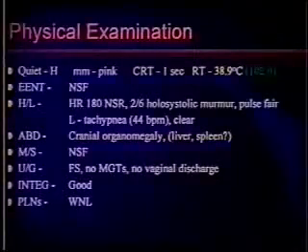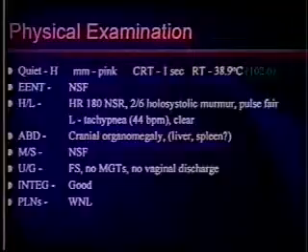On physical examination, Annie was quiet and was well hydrated. Her mucous membranes were pink. Her capillary refill time was 1 second, and her rectal temperature was 102 degrees Fahrenheit. On her eyes, ears, nose, and throat, there were no significant findings. Heart and lungs, her heart rate was 180, normal sinus rhythm, very rapid. There was a 2 out of 6 holosystolic murmur. Her pulses were fair. She was tachypneic. She was breathing at 44 breaths per minute, but her lungs were clear.